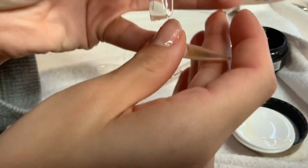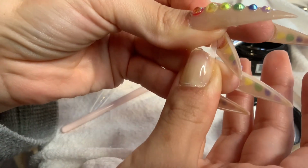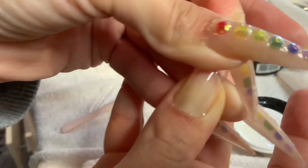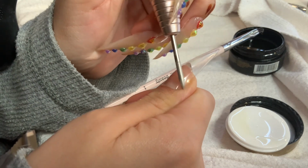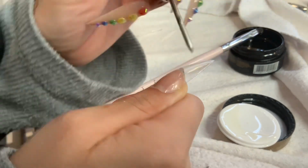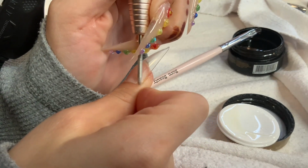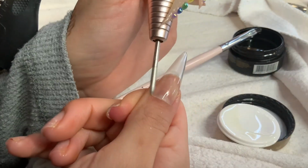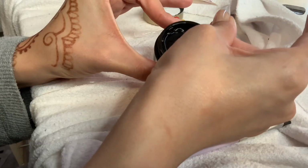But this was the old way to do it, and this does take a little bit of practice personally for me. So I no longer do it this way because it's a little bit harder, and especially my ring fingers, I had such a tough application. They would always apply crooked. Luckily these are stilettos, so you can kind of manipulate where the point is. As you can see here, I have to drill off any excess glue. Drilling off the glue obviously makes it look cleaner, but there were some bits of glue that I would leave on there, and that does lift, so make sure to drill everything off.